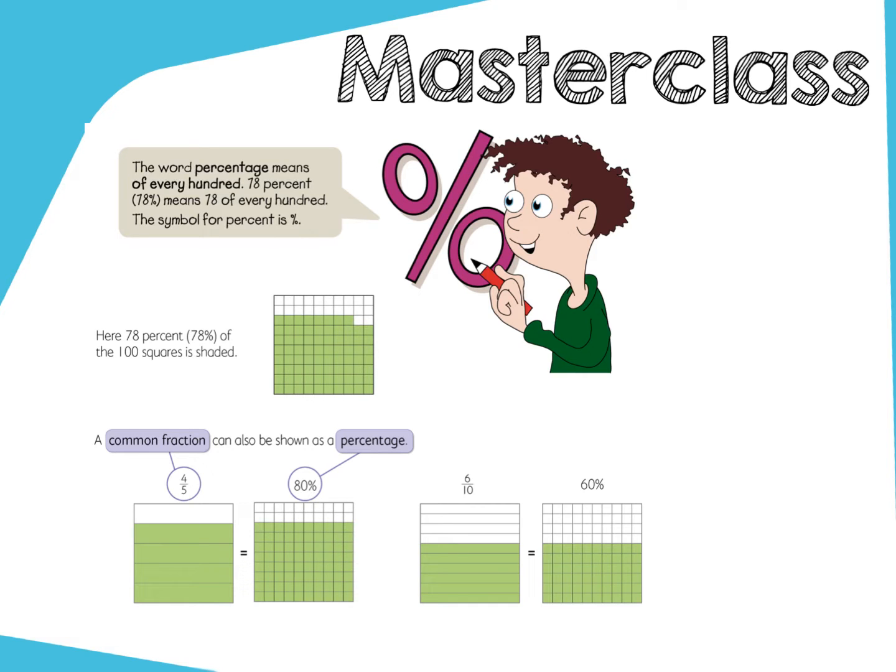Legends, let's have a look at this one. Straight away, it says here the word percentage means of every 100. So when I look at percentages, I always think of it out of 100. Like 50% is 50 cents sort of thing, or 50 out of 100, so that's half. So if someone said, you can have 50% off, that means half. That's a pretty good deal you've got there.